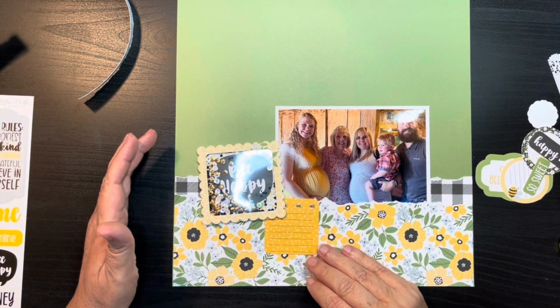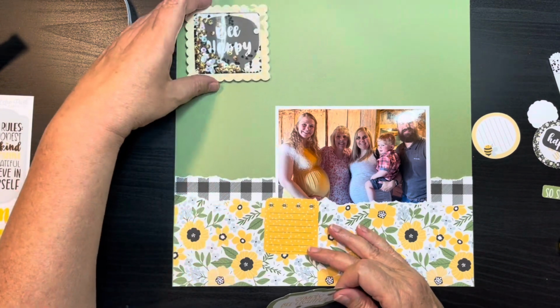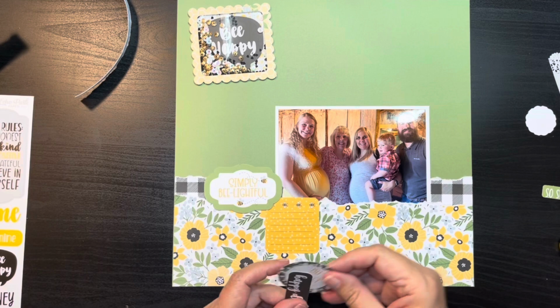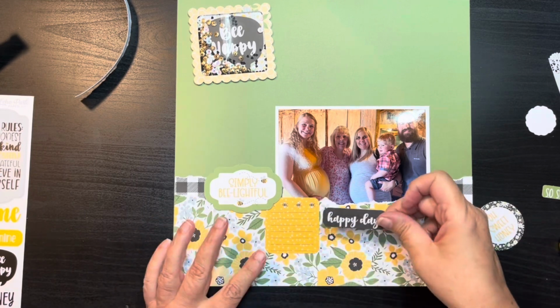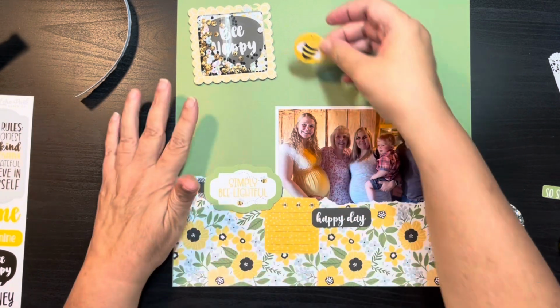So here's my shaker pocket that says "Be Happy," and I'm going to move things around just a little bit until I figure out how the weight of everything and where I want it. It just seemed to all be building over in that bottom right hand or left hand corner, and I knew I needed to spread it out.